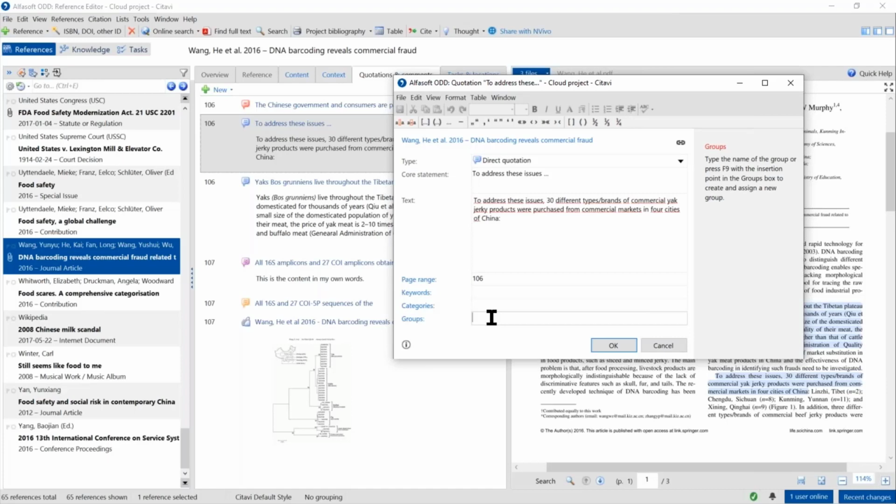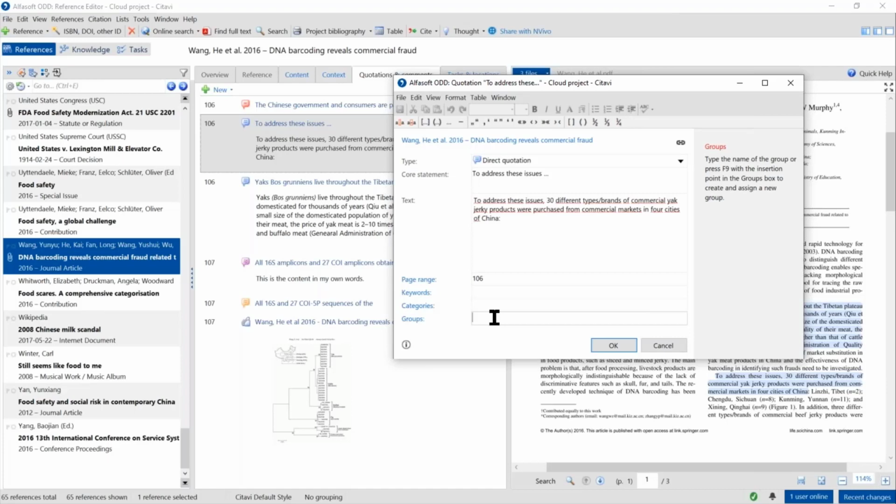Groups can be used for several things. For example, for group bibliographies, like if you want the printed and electronic, or primary and secondary sources. If you want to group bibliographies, you can use these groups, or you can use groups for reading lists or to-do lists or something else. Anything really that comes to mind that you want to collect things. It's like a box, and you put things into this box, and whatever the purpose is, you decide, and you create a group and you put these elements into the group.